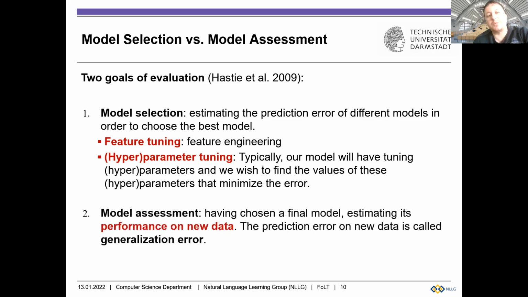And then finally, once we have settled on a model, we assess its generalization performance. So we want to see, here's a new data set, how does it perform on this new data set? And this is called generalization performance, because we want to see how well it generalizes to unseen data.